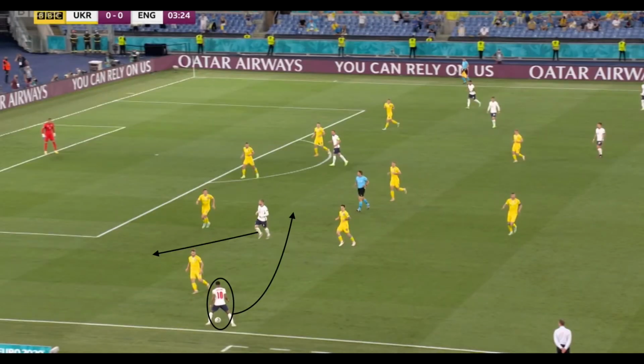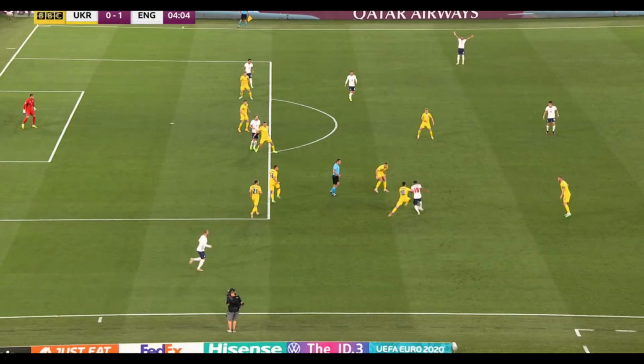Sterling picks up the ball and Shaw essentially makes a run from outside to in, but most of the work comes from Sterling and his brilliant run essentially inside. Now, when he beats a couple of players at this point, which we'll see just a bit later, he has an option to either keep running or to pass, and he makes the right decision. He lays it off, and a lot of this stuff came from the left hand side. The left hand side was the key to winning this game.